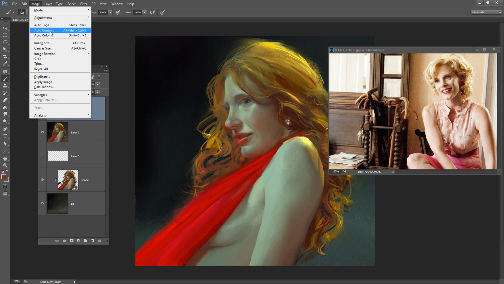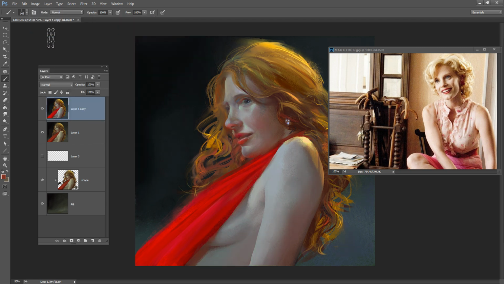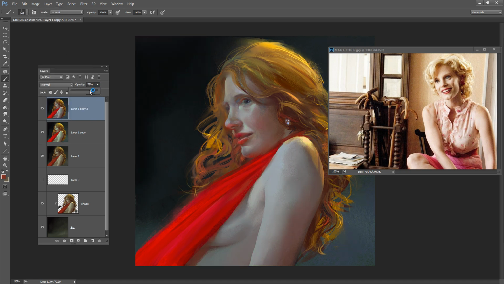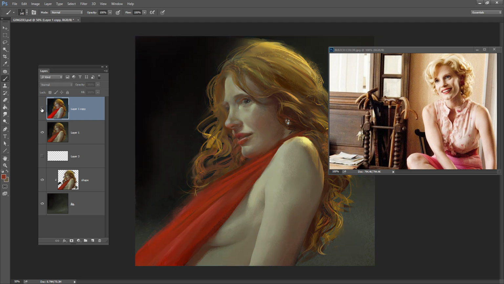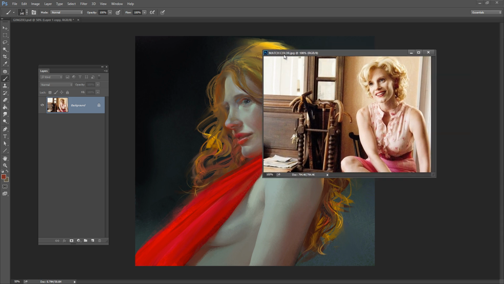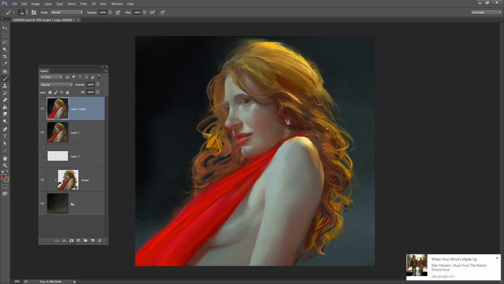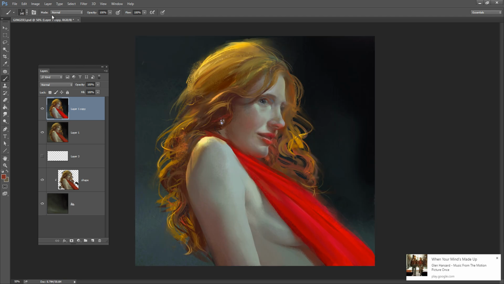In this case, I really liked how the colors are looking now. I think everything is popping out a little bit more. Sometimes it works, sometimes I don't get the results that I like. But usually I do this step when the image is almost done. Again, go to image, adjustment, match color, and in source you can load the image that you want, and try to play with the bar.